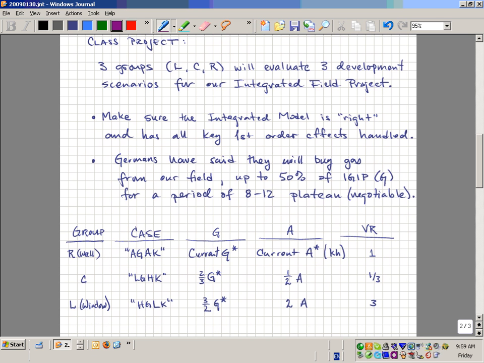So they don't like that power thing. So they want as much gas from the friendly Norwegians as possible. But they're not willing to risk buying more than half of what you say you have. Okay? So whatever you think you have, we'll buy half of that in some period of contract we can negotiate between 8 and 12 years. Okay?